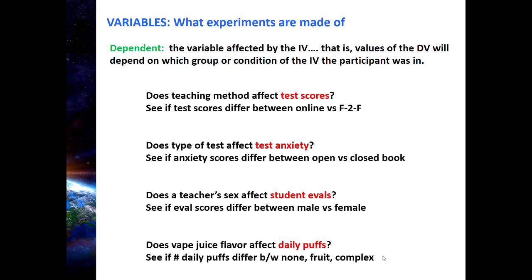So we have covered independent variables. Those are the variables that we manipulate. Those are the variables that we create the different levels, different groups of. We manipulate that variable, so we're creating different levels. And then we think that independent variable is going to have an effect on something else. The something else is your dependent variable. It's called dependent because how you score on the dependent variable depends on which group of the independent variable you were in.